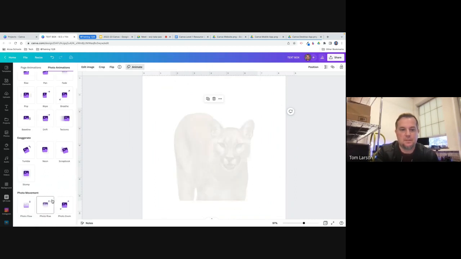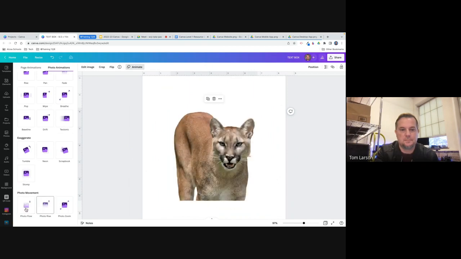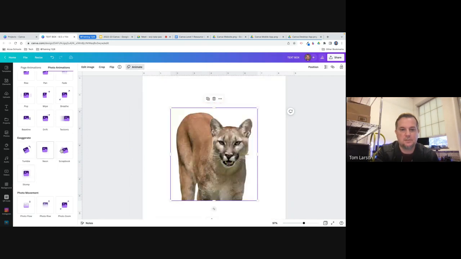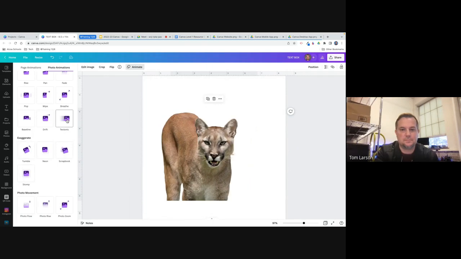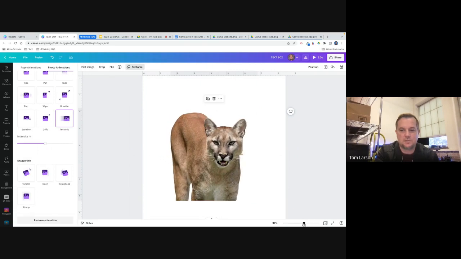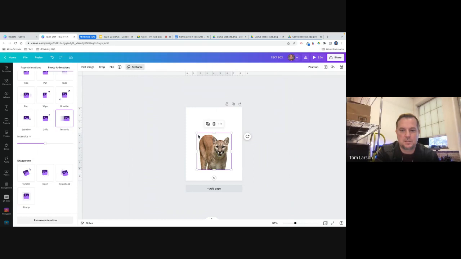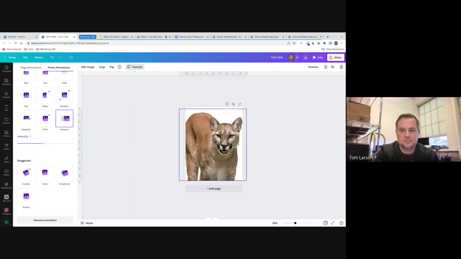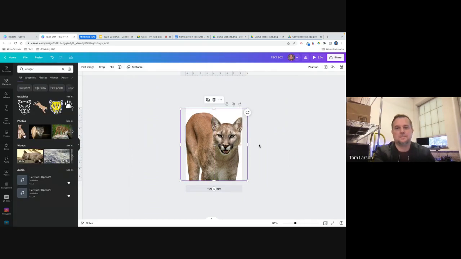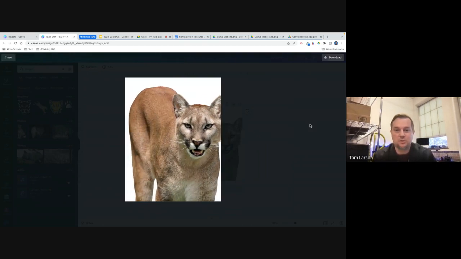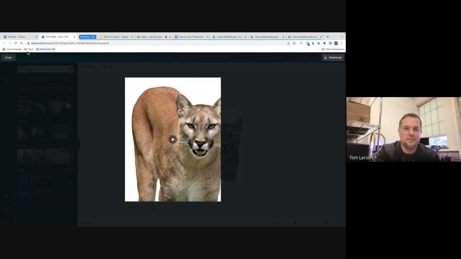Slight subtle movements there. Tumble, neon. All right, so let's say I want to use this one, tectonic. I've got it selected, and then I'll zoom out a little bit. I'll enlarge this guy. Okay, here we go. Now at this point, if I click the play button up here, it's going to show me what my animation will look like. Pretty cool. And we can close out of that.